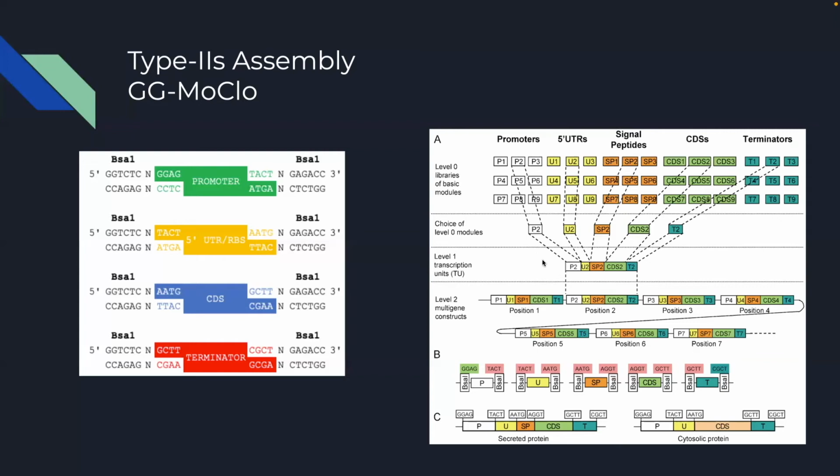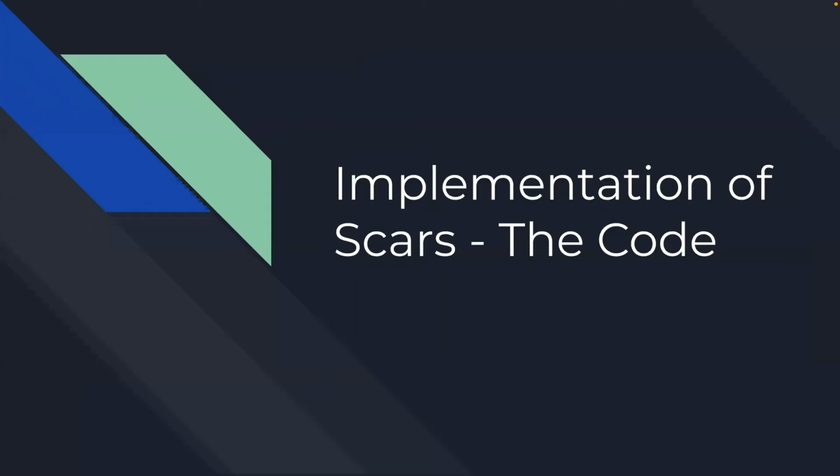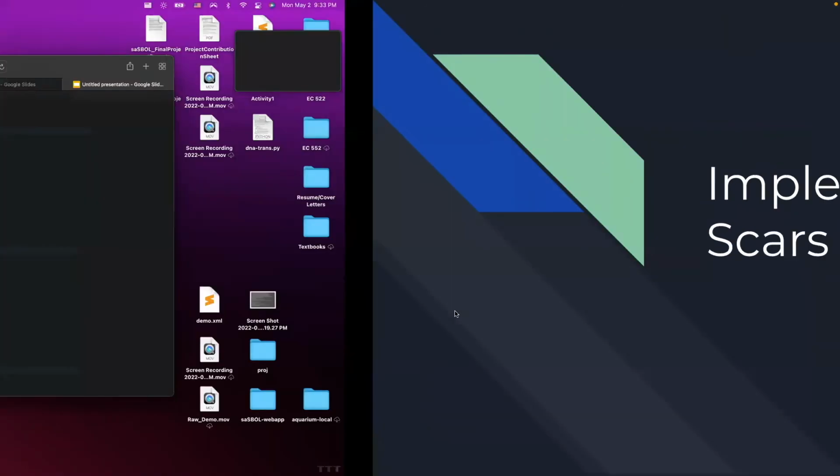And these transcriptional units can then also be cascaded and assembled together through another set of fusion sequences, depending on the length of the total part and its neighboring pieces. Constructing these into larger composite components gives us what is called a multi-gene construct. Quickly, I want to go over the implementation of the code for the addition of some of these scars.